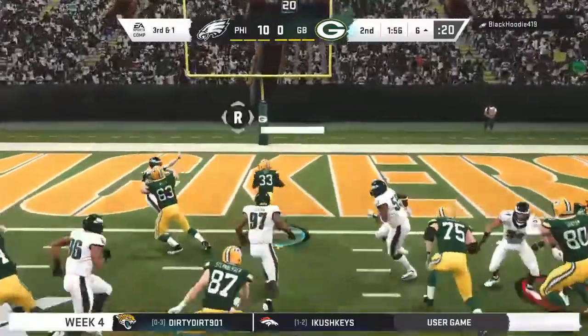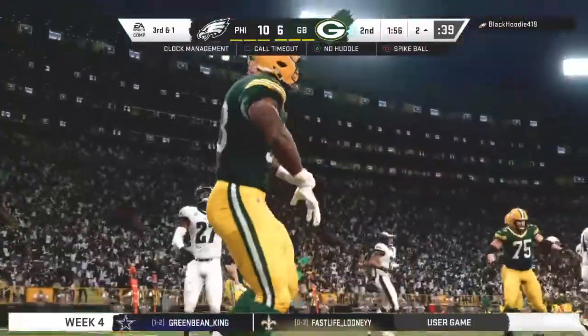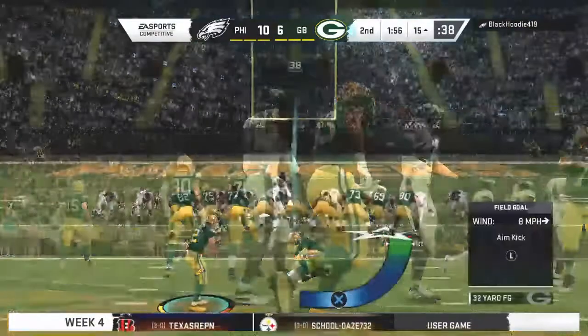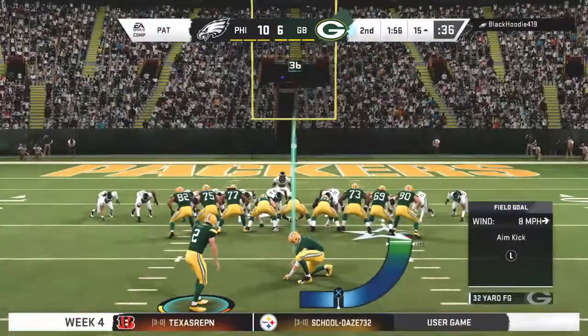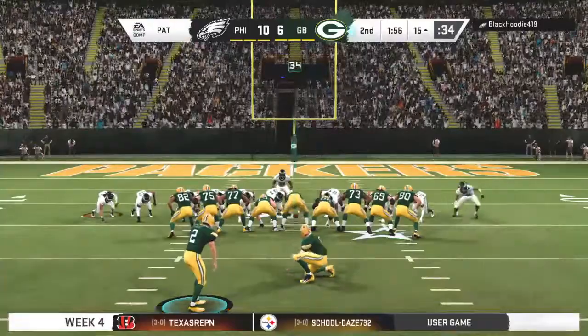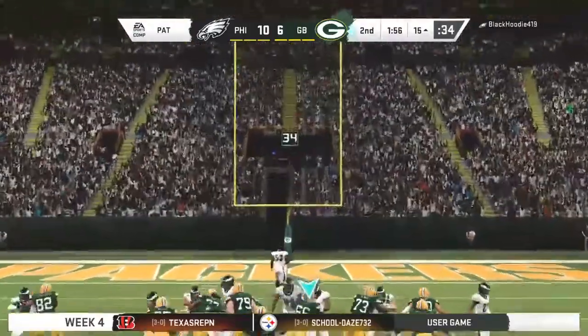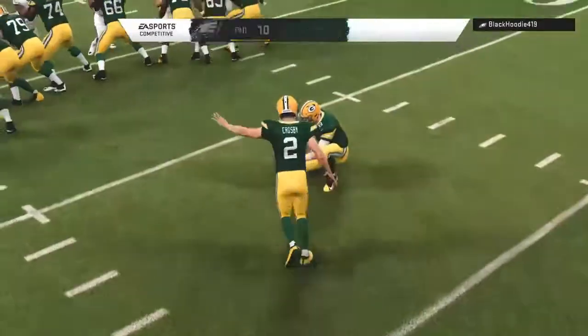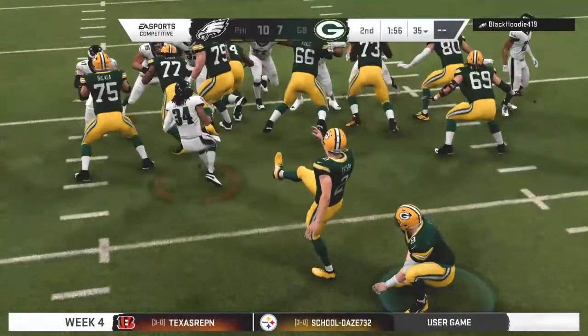He's checking crash. They'll try and run for it with Jones. And he's going to take it in. Touchdown, Packers. Aaron Jones, his 6th touchdown of the season, as they are now on the board here in the first half. Extra point up and good by Crosby, and that'll cut it to 3 at 10-7.